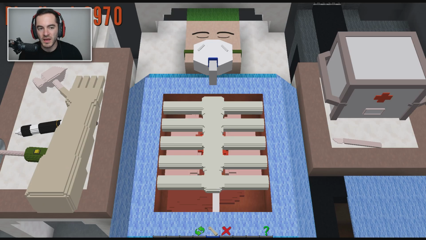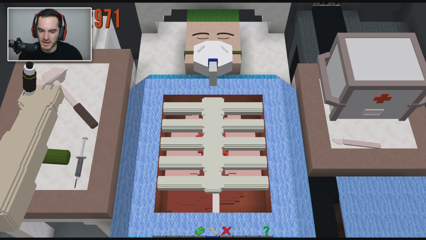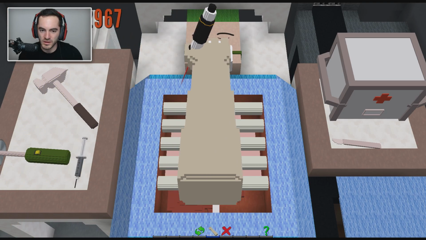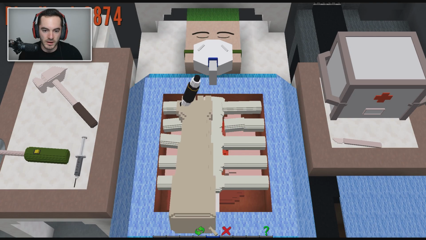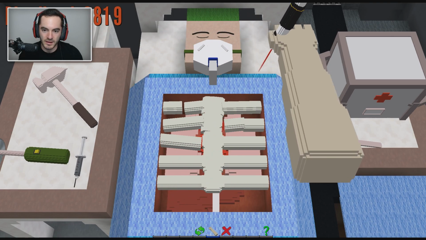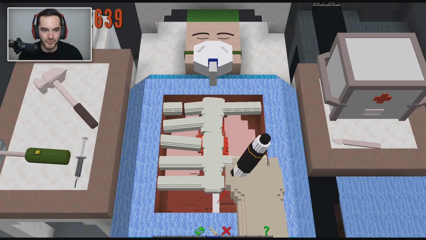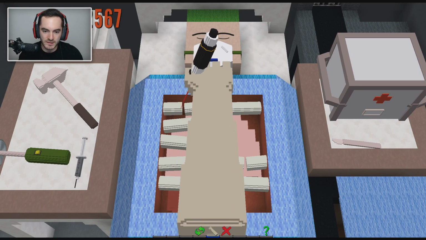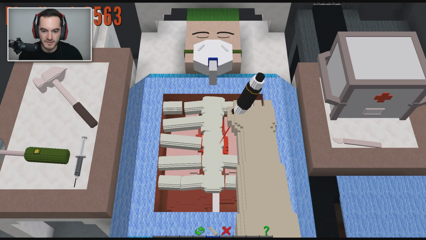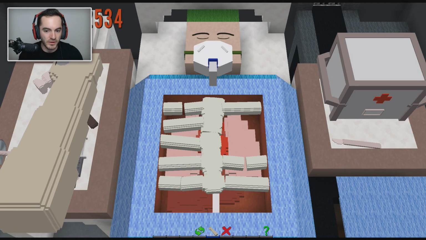Okay, wait, it said you could use two tools to remove the ribs. What would the other one be? Let's try the laser thing. I don't think the scalpel would be it, you know? And we haven't been able to utilize the laser thing, so maybe that... Oh, that does stuff! Holy crap, that really does things. Oh my God! That just zaps everything out of there. Boom. Oh, it vaporizes things too. What? Dude, that's sweet. Is that all? Is that it? We just knocked everything loose in like one fell swoop.